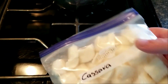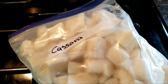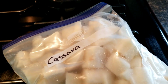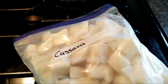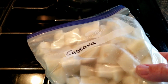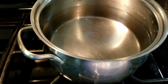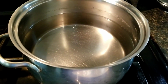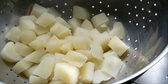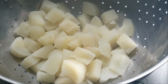Okay, breakfast time. This is the frozen one. And obviously for breakfast, it would be convenient to have them already cooked. However, I never froze cooked ones. I'll try that, and there'll be an update video for this anyway. So same procedure. These go into the water, and then we'll boil that for 20 to 30 minutes. All cooked and drained, and I'll just let it cool off a little bit so I can handle it. And then the next step.